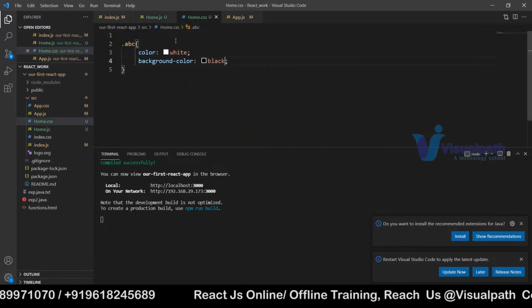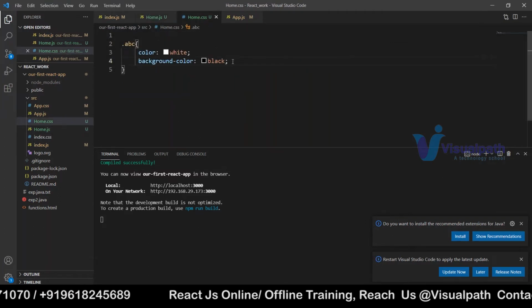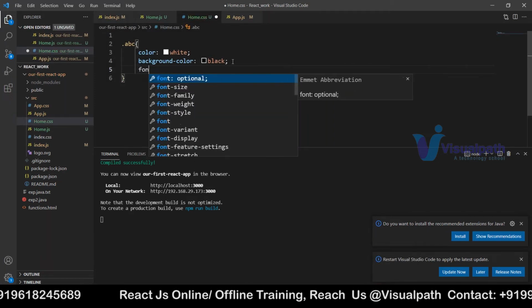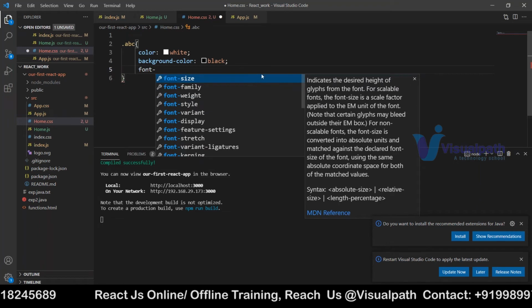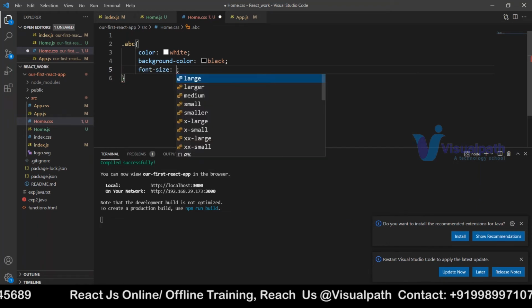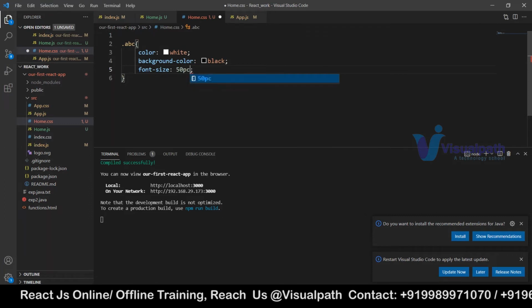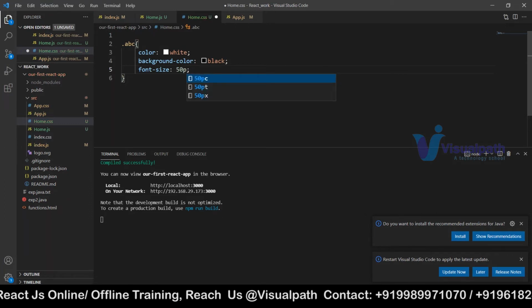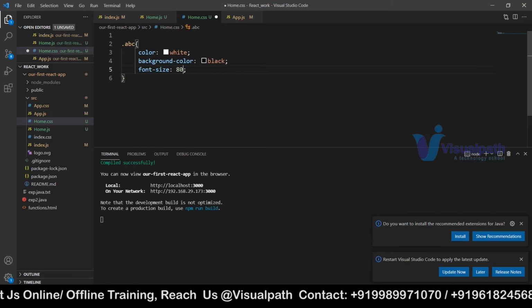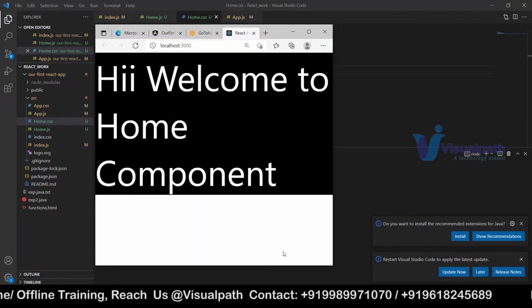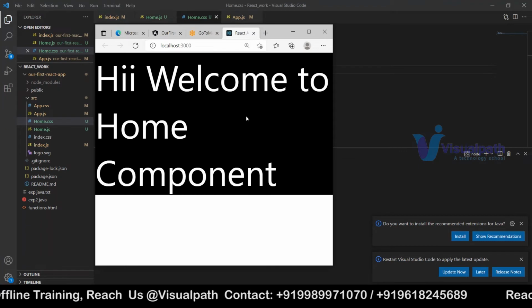If you want to increase things here, yes, you can do that. And font size, if you want to increase, yes, you can increase here. By default it will have some 20 or 30. No, I don't want that, I want to keep it something more, maybe 80 pixels I'm giving now. Go to the browser. Yes, you are able to see this.